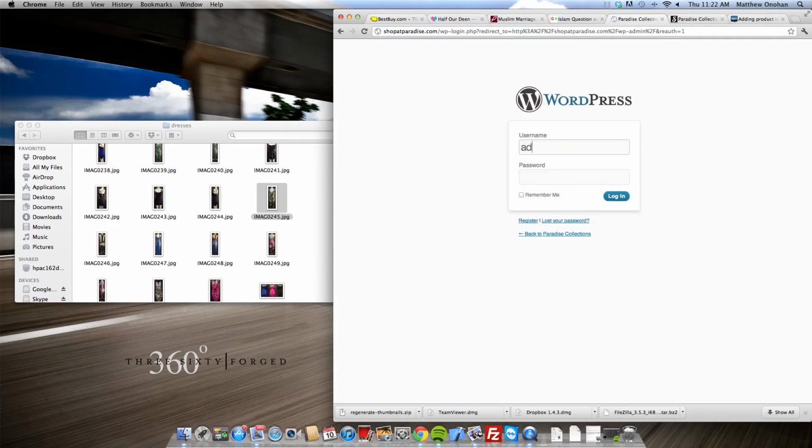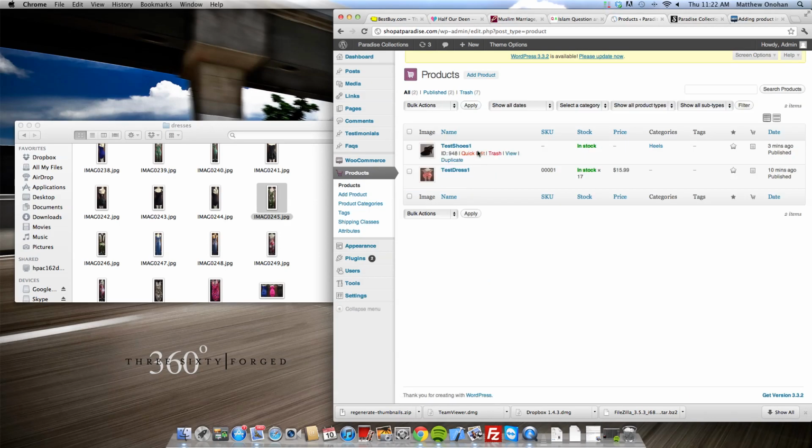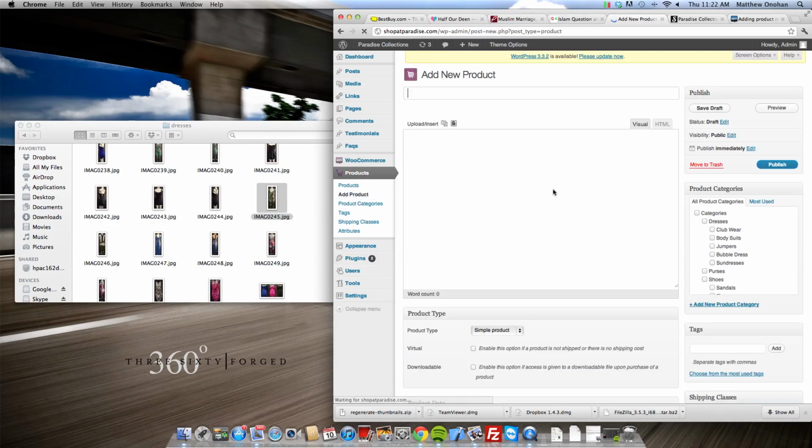And you're going to type in your username, password, login. You're going to go to the products page, click on products. You're going to see I did a few test ones. Basically same thing. Under product, you're going to hit add product.